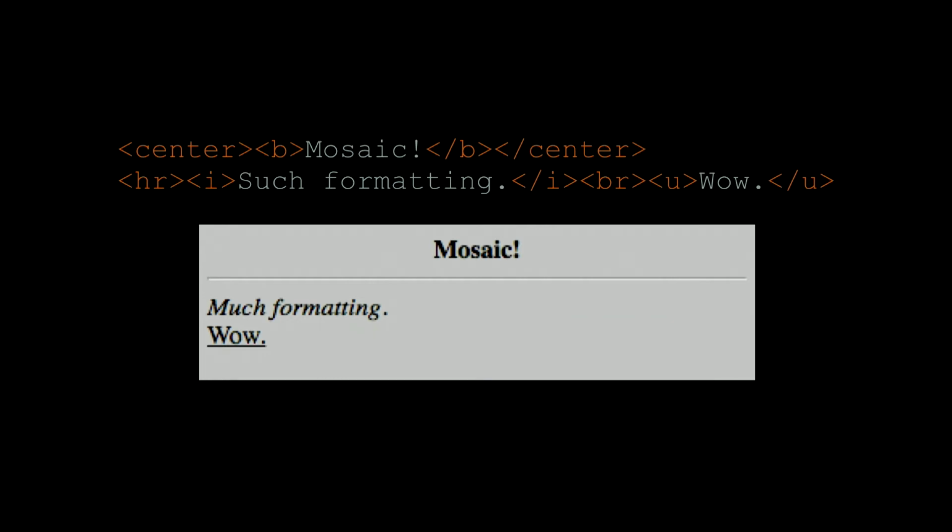In some respects, the evolution of the web actually took a few steps back with Mosaic, because whereas something like Viola and Cello added features in a way that kind of kept presentation and behavior separate from structure, Mosaic just added a bunch of new proprietary tags like center, BR for line break, B for bold, U for underline, HR for horizontal rule, IMG, stuff like that.